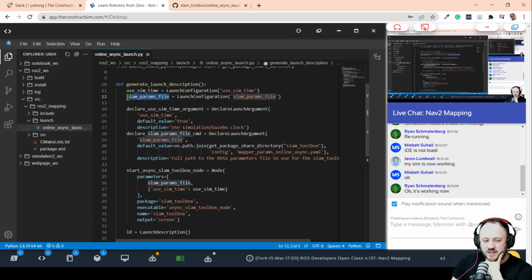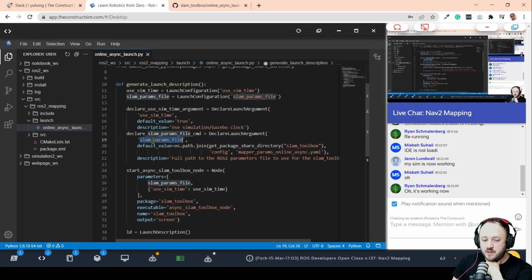Then we are declaring the launch argument use_sim_time. By default it is going to be true, and here we have a brief description of this argument, and we do the same for the slam_params_file argument.